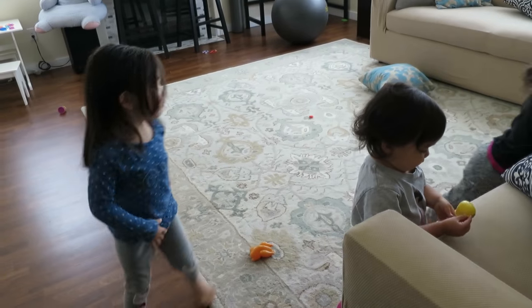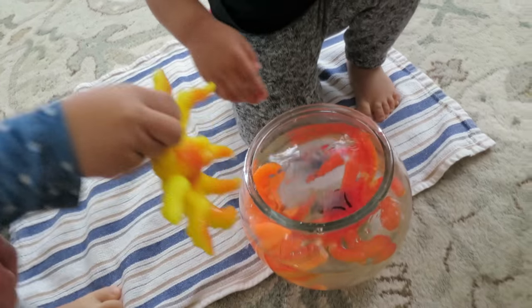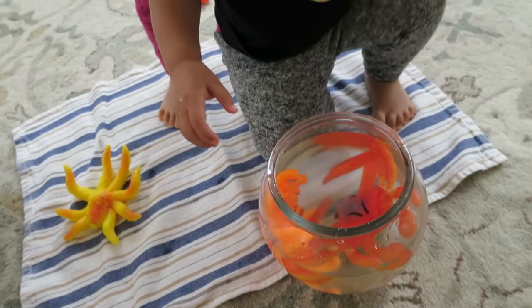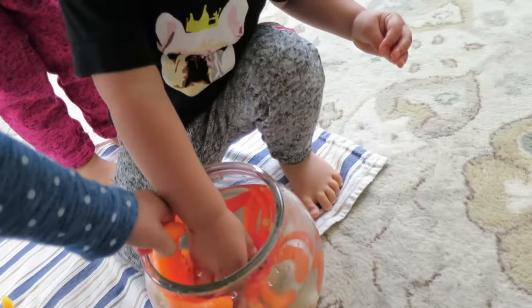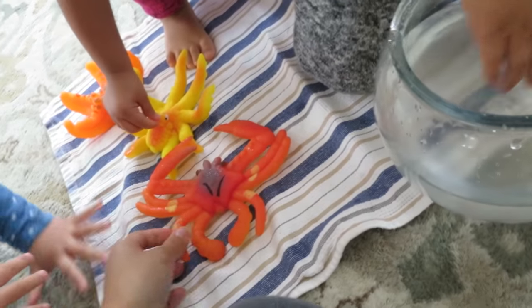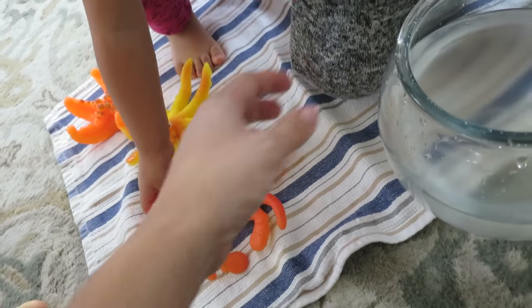Hey, shall we see your water animals? Yeah, let's go. Okay, let's see how they look. This one. Pink. Right there. And this one is mine. This one is mine. Oh my gosh, you could feel the slime, and it's still supposed to grow.